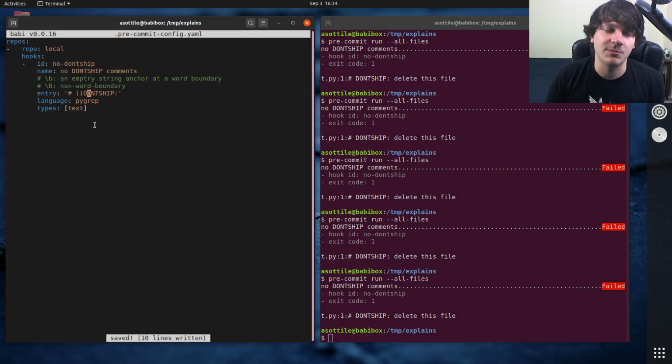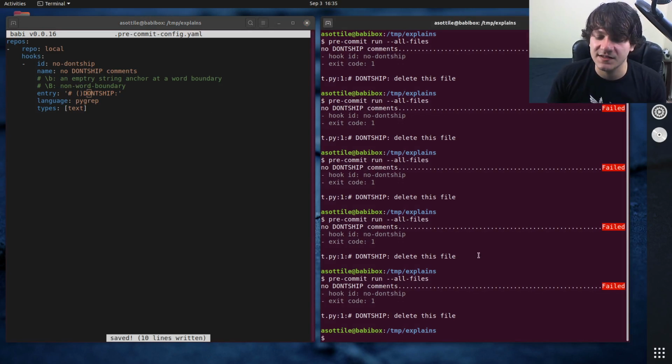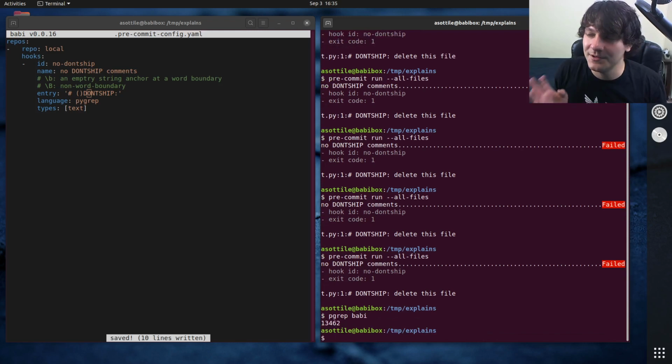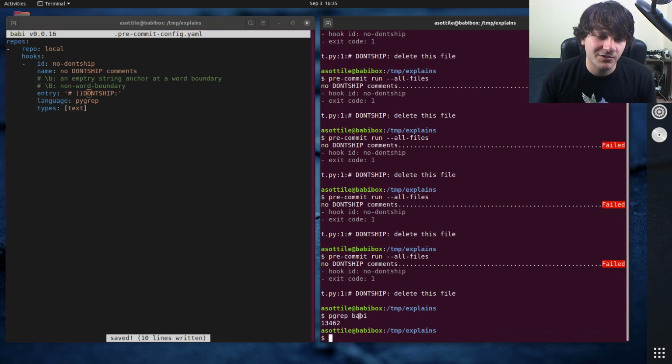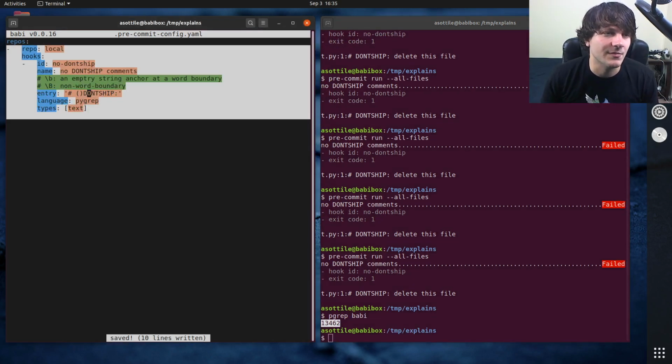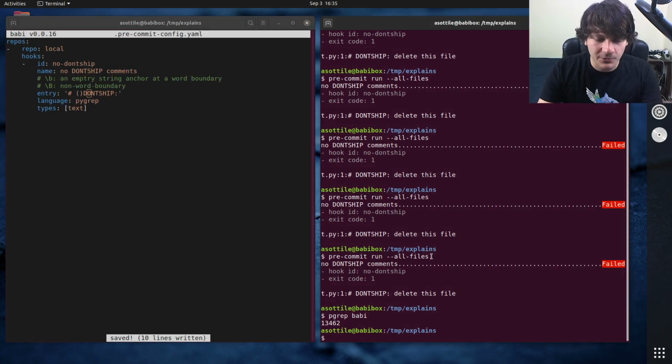That's some ways that you might do that. Now, for another case that I run into a lot, when I actually have a regex and I don't want to match the regex itself, is when I'm working with grep and trying to grep processes. Now, I know that there's pgrep, and pgrep works great. I always forget to run pgrep, but what pgrep is doing here is it finds all of the processes that match Babby, and this is the PID that is my text editor right here. However, what I usually do is ps -ef and then grep Babby.